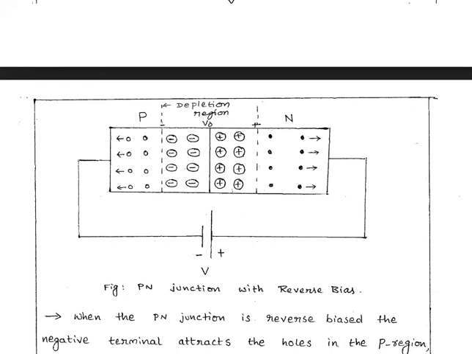This current is known as reverse saturation current, which is I naught. That is, the p region contains minority charge carriers, those are electrons. They try to move towards the n-type region, and in this n-type region, there are holes as minority charge carriers. They try to move towards the p-type, which will produce a small current, that is saturation current. The magnitude of reverse saturation current mainly depends upon the junction temperature, because the major source of minority charge carriers is thermally broken covalent bonds.